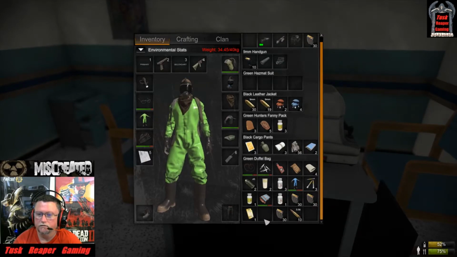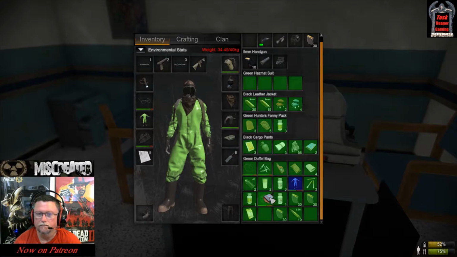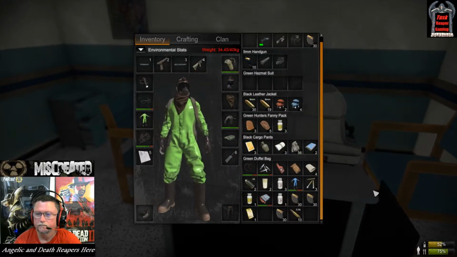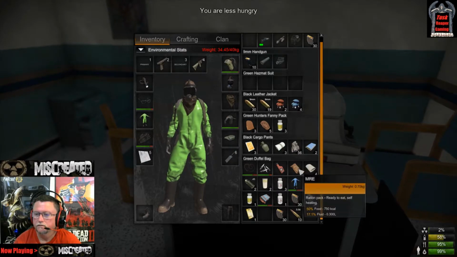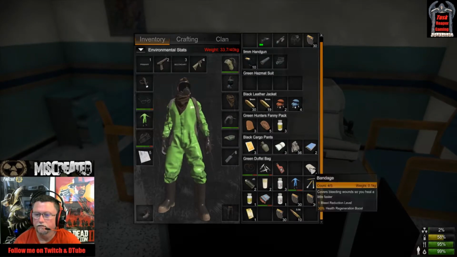Oh, goodness gracious. I have all this inventory that I don't know what to do with. Oh my goodness. Teflon items. So, I guess I'll try to make myself sick with that. I'm gonna go ahead and fall off the bandages.